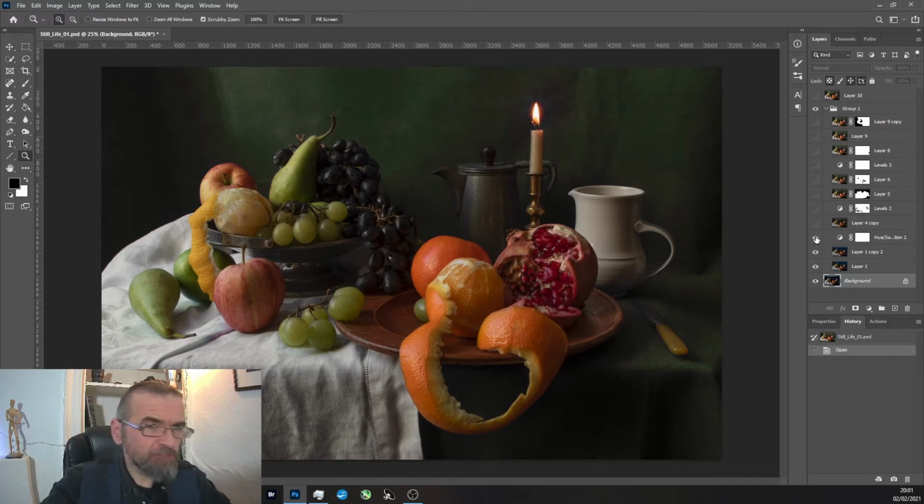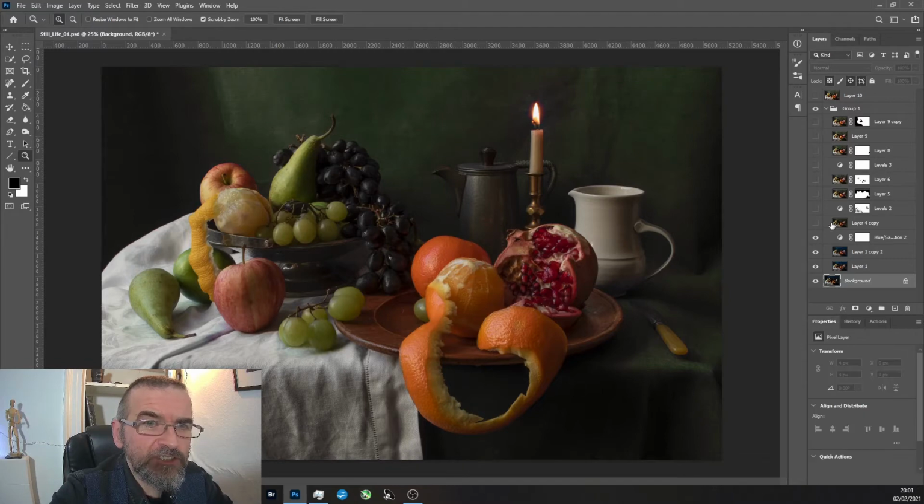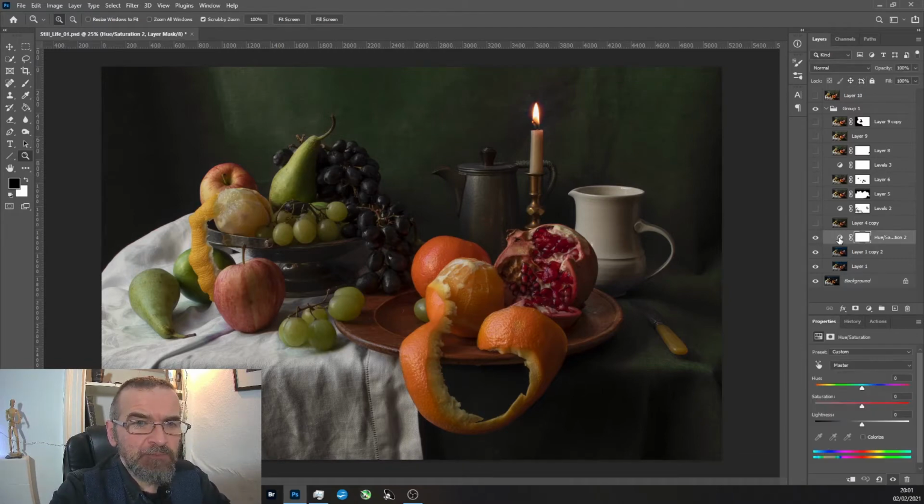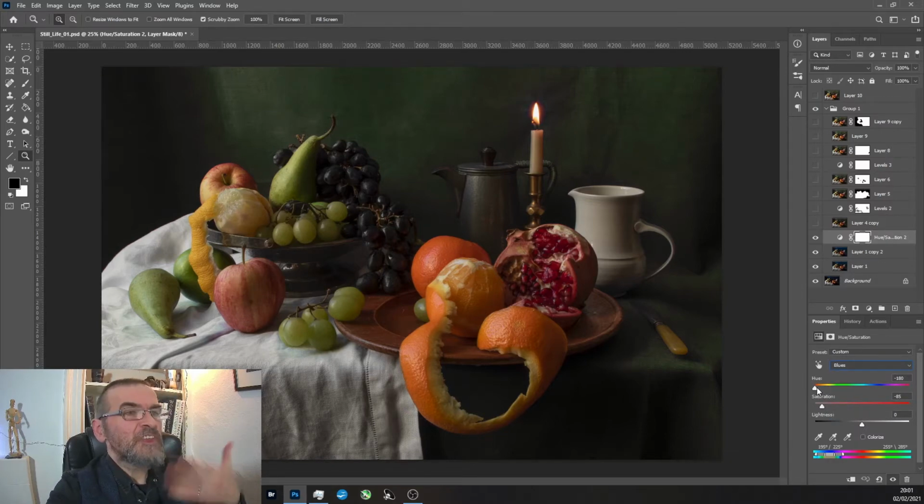So I went through with this. One of the interesting things you can do, because nothing else was blue, is I was able to fairly easily select the blue.